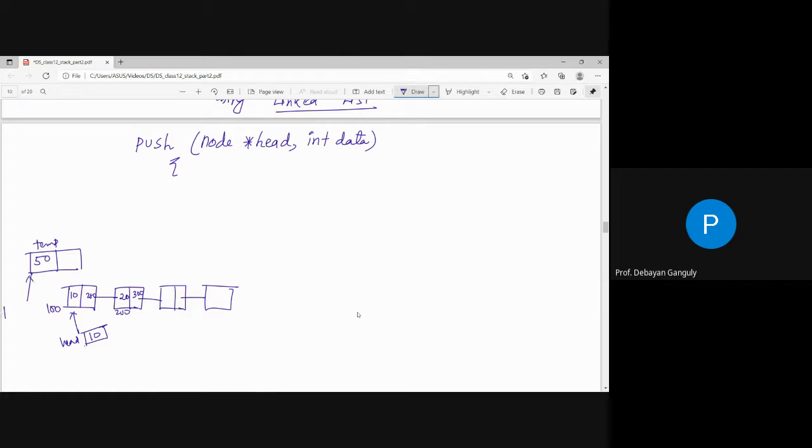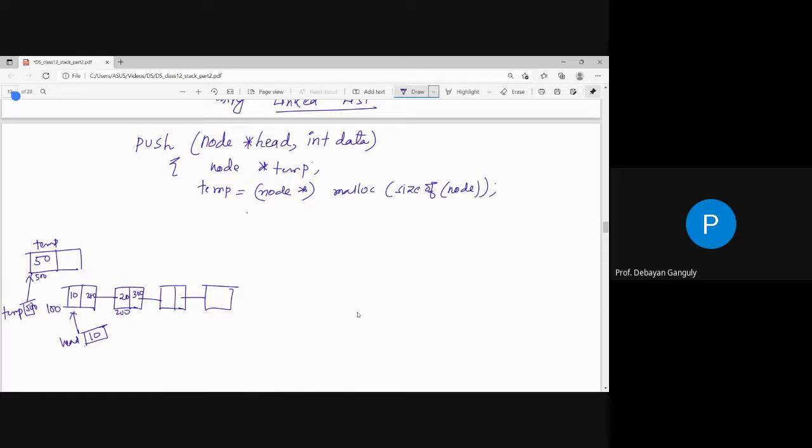মানে এটা পয়েন্ট করে আছে, ধরো টেম্প, ধরো একটা লোকেশন 500। আমাকে ফার্স্টে এই নোডটা ক্রিয়েট করতে হবে। সেই নোডটা ক্রিয়েট করার জন্য আমি ধরে নিয়েছি নোডের নাম হচ্ছে টেম্প। আর আমরা জানি যখনই কোনো নোডকে লিঙ্ক লিস্টে ক্রিয়েট করতে হয়, you should use malloc concept, so this is malloc size of node.